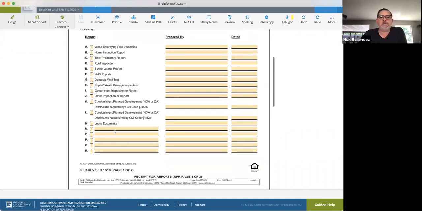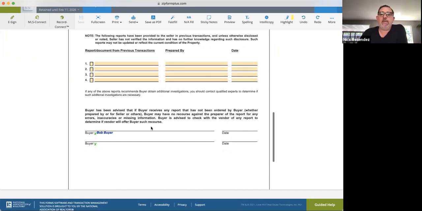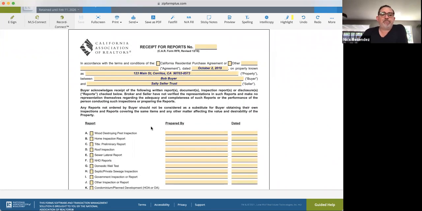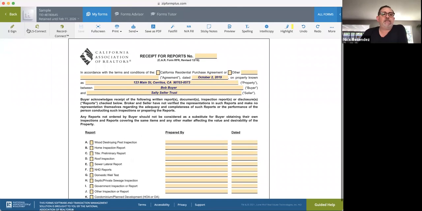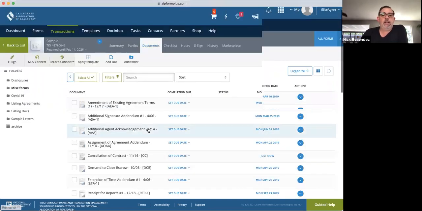And look, there's all kinds of places for other documents, who they were prepared by, when they were dated. So this is a great form and a great tool just to deliver docs, disclosures, inspections, et cetera, and have the buyer acknowledge that they did indeed get a copy of them, and they just sign that. It's simple, right? Couldn't be easier, but a great one in here. Even for something as simple as the inspection or the termite, you can use this document, okay? Very simple. Let's keep going.